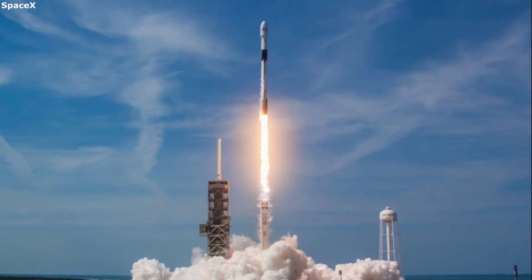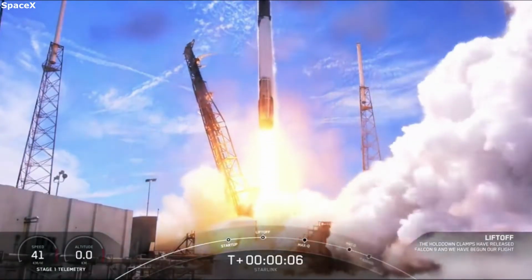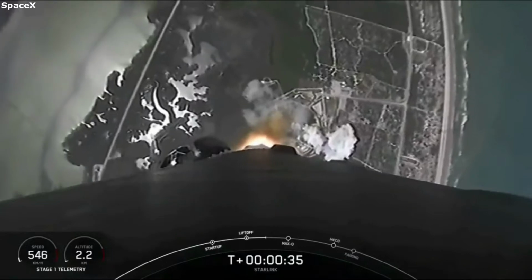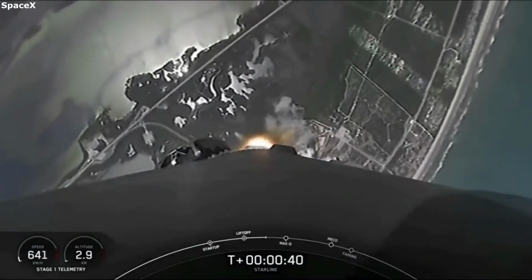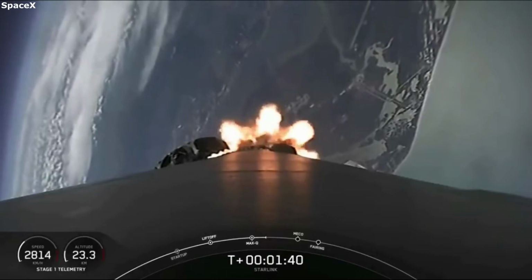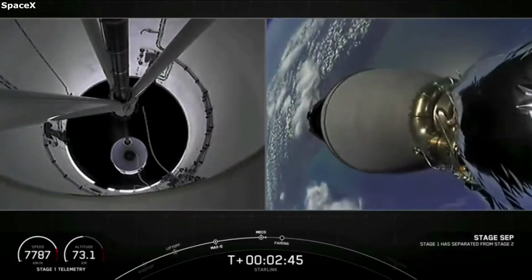Engines. The next important aspect of the Falcon 9 that I partially mentioned before is the engines. Altogether, the Falcon 9 uses 10 Merlin engines to power the first and second stages. As of the end of 2020, the Merlin engine that powers the Falcon family of launch vehicles is the only new hydrocarbon engine to be successfully developed and flown in the US in the past 40 years. This engine features a reliable turbopump design with a single shaft for the liquid oxygen pump, the fuel pump, and the turbine. In addition, the engine uses a gas generator cycle instead of the more complex staged combustion cycle.